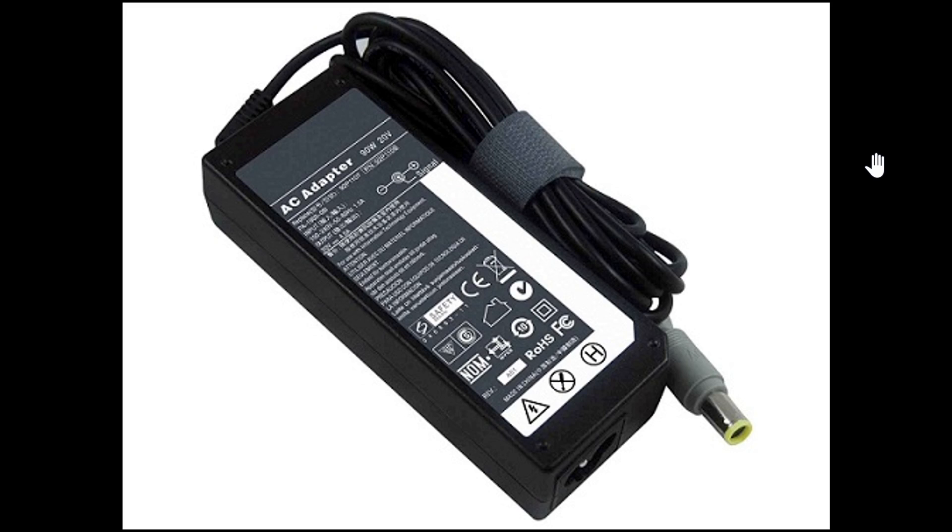So the power adapter is the first thing you should look at. Take it in your hand when it's plugged into the wall socket — is it warm? All power adapters will be warm. Some are very hot while the laptop is running, but even when the laptop's not running it should still be at least a little bit warm. If it's cold to the touch, there's a big possibility that your power adapter is dead.